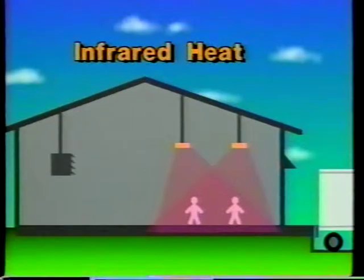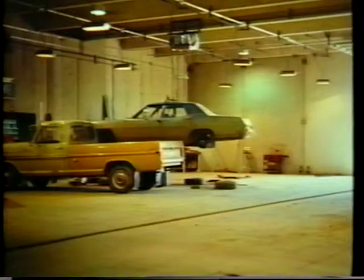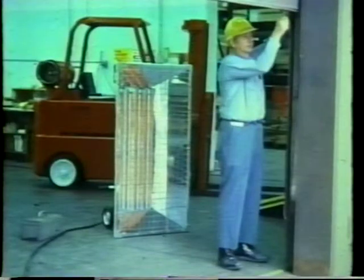buildings with Aitken infrared heat recover quickly because the infrared has heated objects, not the air. Objects retain this heat and are much less affected by large air movements. So infrared is ideal for buildings with constant air movement. For example, drafty foundries, welding shops, mills, airplane hangars, automotive dealerships, repair shops, wherever you want to heat people and objects, not the ever-changing air.